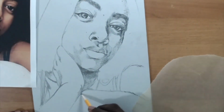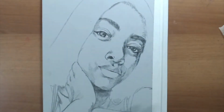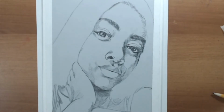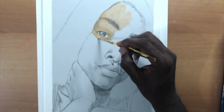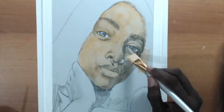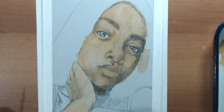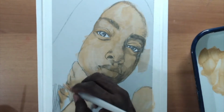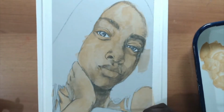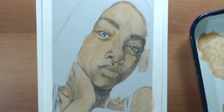But I go in and I do put a lot of detail on my cousin's face, everything that was in my picture, get that drawn up, and then I tape it down to prevent more warping and also to create a border. So I mixed a skin tone and I go in, and as you see, when you put down the skin tone, you can see all the details that you drew with the pencil through the skin tone, because it goes down very light. I really didn't even have to dilute this very much because it was already not very pigmented. As you can see, based on the pencils underneath, just laying down the skin tone gives the drawing an almost completed look.